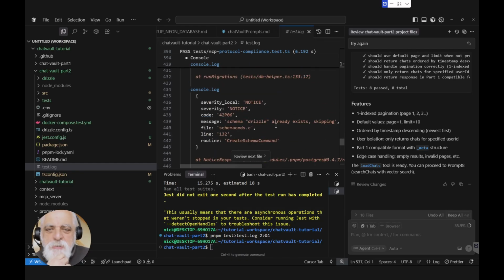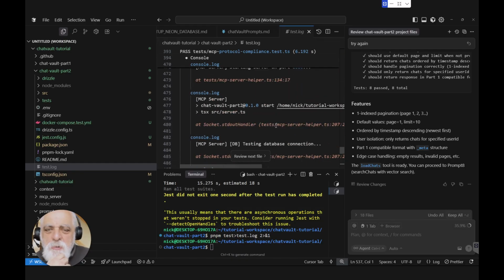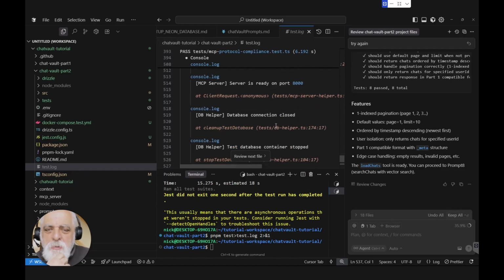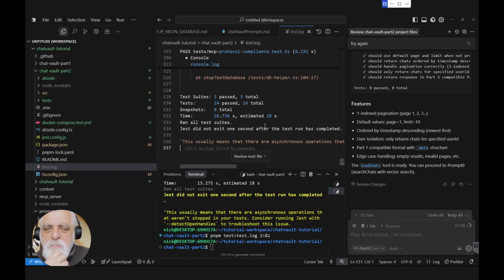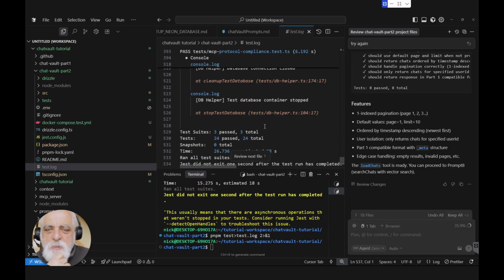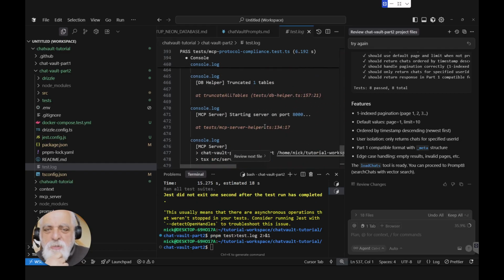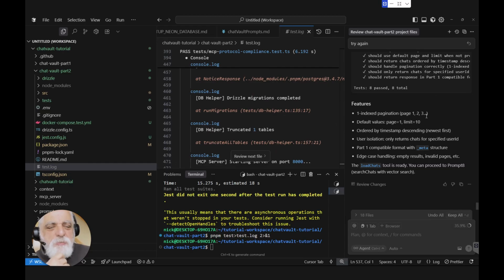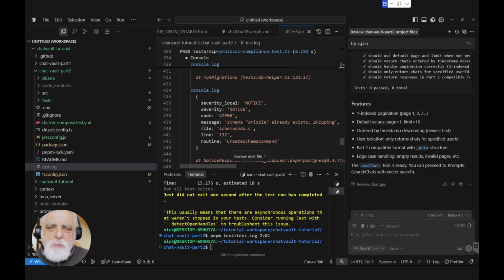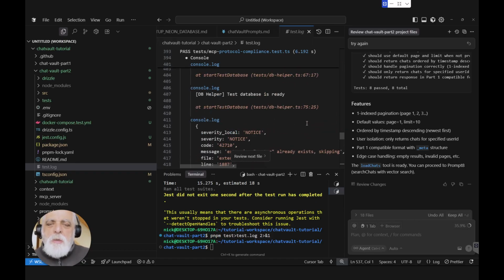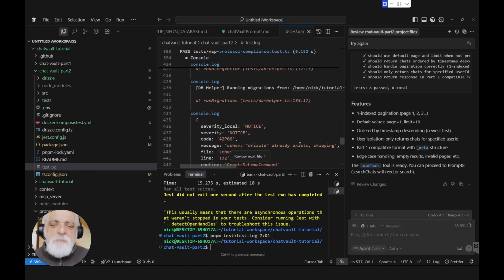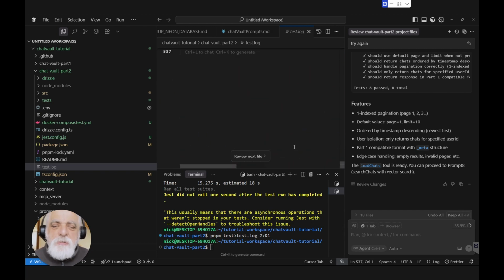I don't understand what it's doing. Okay, so it says it passed. And I didn't see any errors. So there's something going on with Cursor with this chat. It showed something that I cannot reproduce, but it looks good.